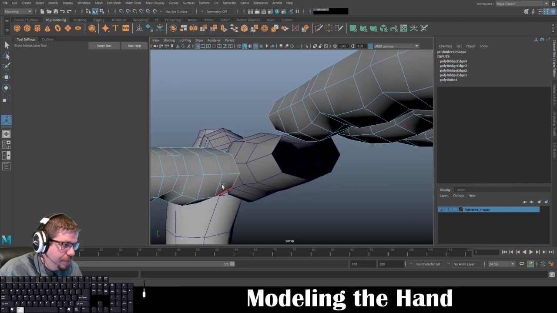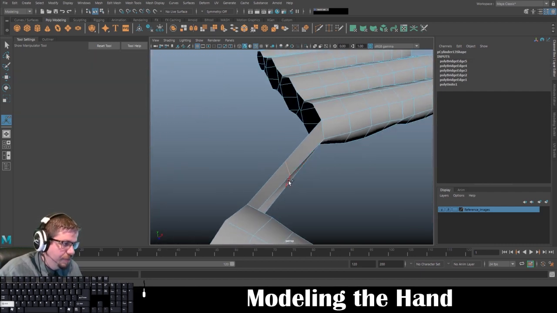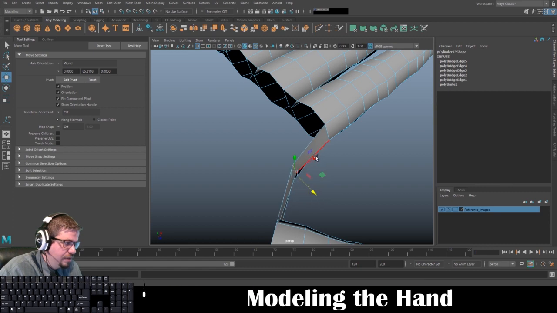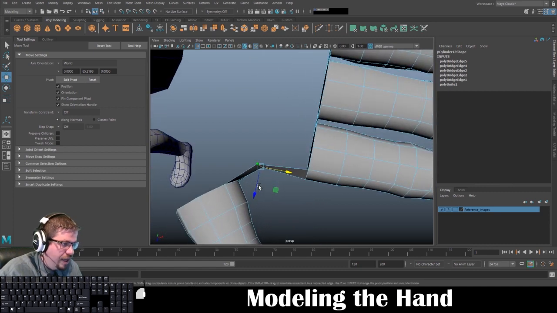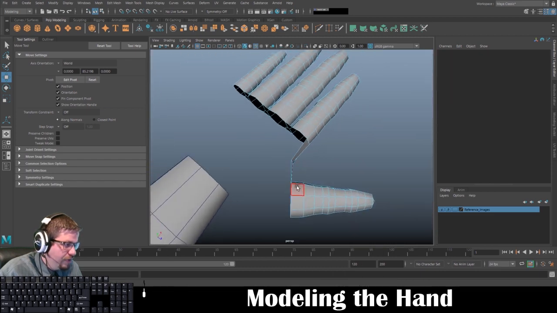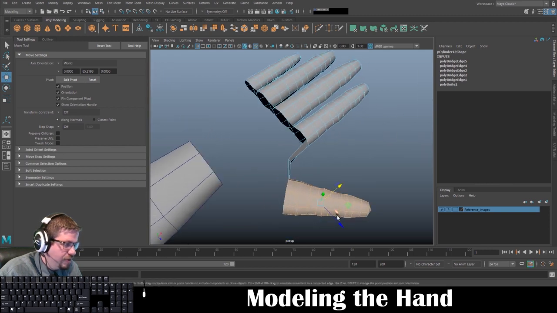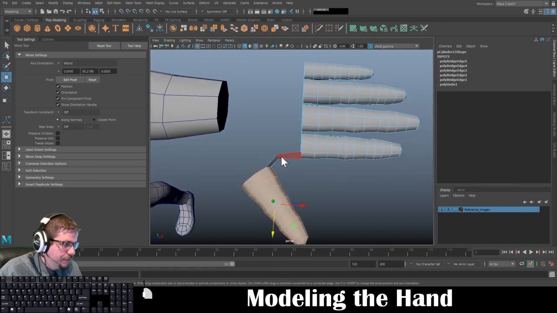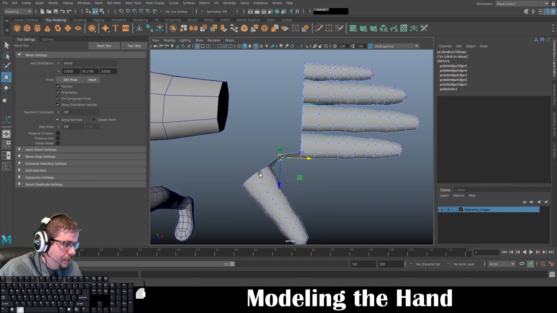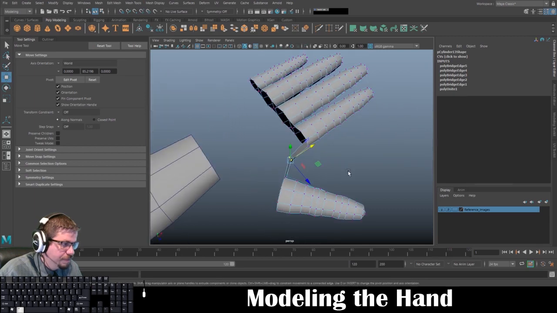So I've just bridged all those together, and then I'm also going to bridge the hand here to the thumb, the index. I'll run another bridge, and on this one I'm going to start with one subdivision level, and just give it that little curve that it has. And if at any point you do need to move anything, I would just select everything on the faces on there, and just shift it around as needed. Something like that. For now, it'll work just fine.